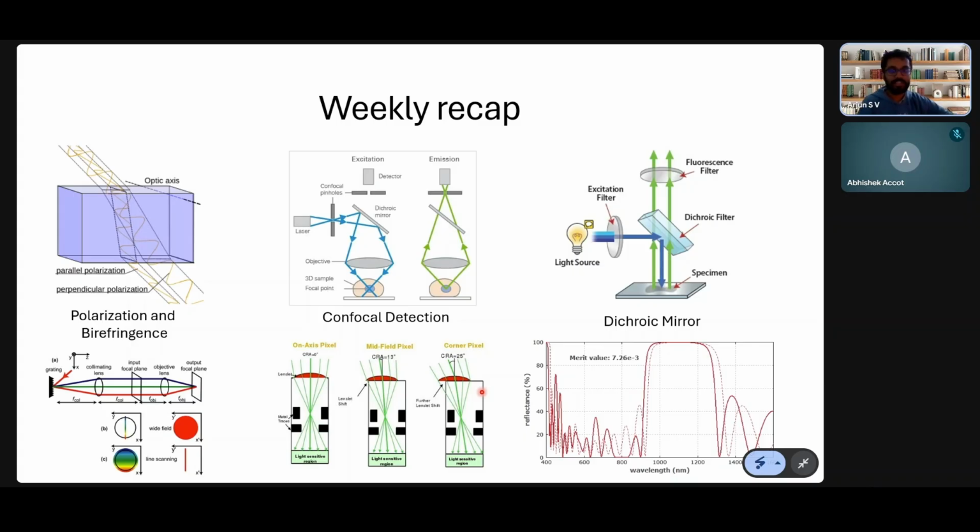And towards the end of the lecture, we also saw the concept of galvanometric mirrors, where when a mirror is tilted, the light waves still tend to intersect at the same point, and this deflection angle is dependent on the voltage of the galvanometric mirrors. So this is a brief recap of the concepts that were taught in week number 9.